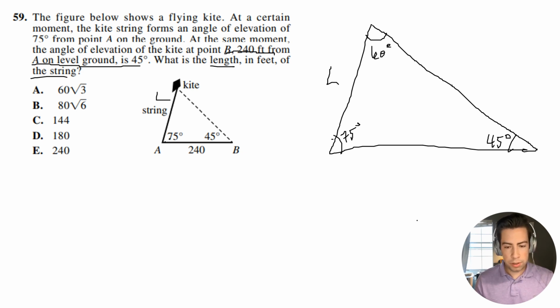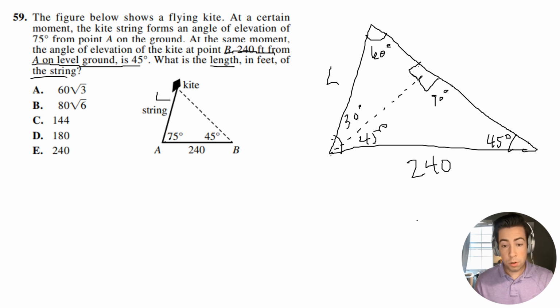So what we're going to have to do here is, this is 240 as well. We're going to have to split this triangle right here, so that I have a right angle here and a right angle here, okay? Now, here's the thing. Let me go ahead and erase this 75 degrees. So if this is 45 and this is 90 degrees, this has to be 45 degrees right here, okay? And again, if this entire thing was 75 degrees, this has to be 30 degrees right here.